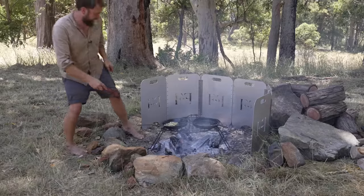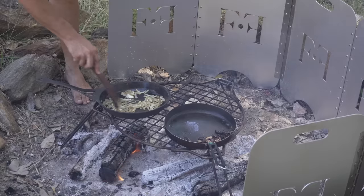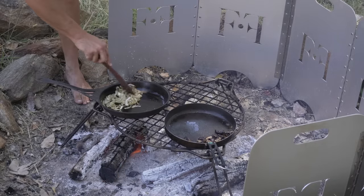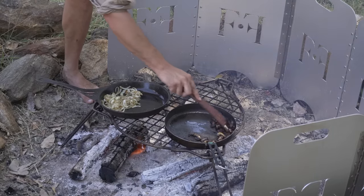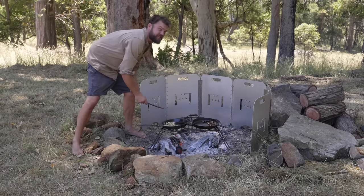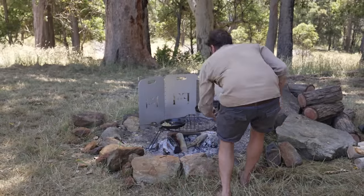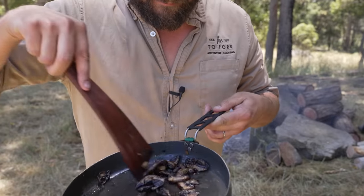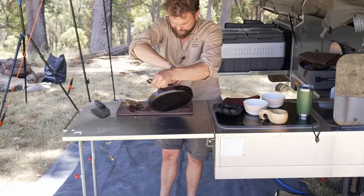Keep them stirring. Okay, these have only been on for about 10 minutes, but they're already nearly cooked. This probably only has about 3 or 4 minutes to go. For reference, the others took about half an hour. I reckon these are probably going to take 15 minutes at most. So roughly doubling the cook time, which is sort of the point. All right, it's been probably 12 minutes all up, and these mushies are all good. See? Cooked.